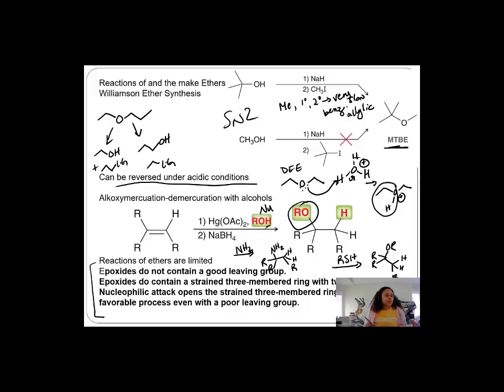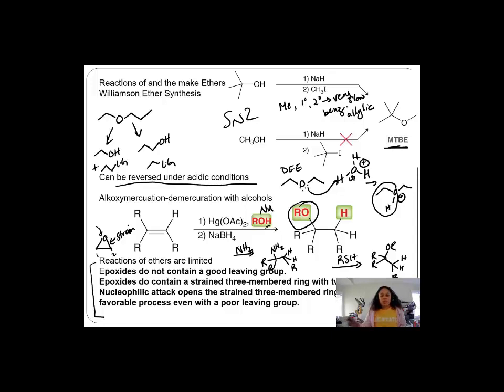So you learned about epoxides in Organic 1. Epoxides make good leaving groups. Epoxides can open up because of ring strain. So the bond angles are actually very strained, and so it's easy to open and break apart. And so we treat this oxygen like it's a leaving group. It leaves from one of the two carbons, so it can leave from carbon 1 or carbon 2. And so it makes it easy and favorable to be attacked by some sort of nucleophile.